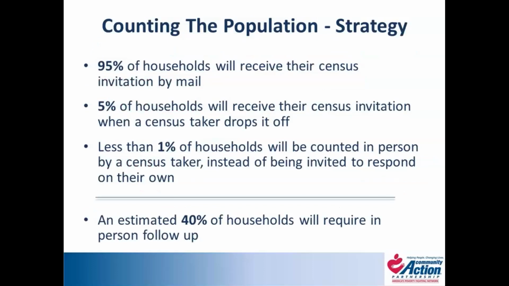Over to the slides. Okay, so 95% of households will receive some kind of census information by mail. It might be a paper form for some of the more internet-challenged areas of our country, but most of them will get their invitation by mail. 5% will receive their invitation on their doorstep when a Census Bureau employee drops it off. Those are usually pretty rural areas. 1% of households will be counted in person. These are the Tooksuk Bay, Alaska natives. These are homeless populations, and the Census Bureau has a good plan to count homeless people.